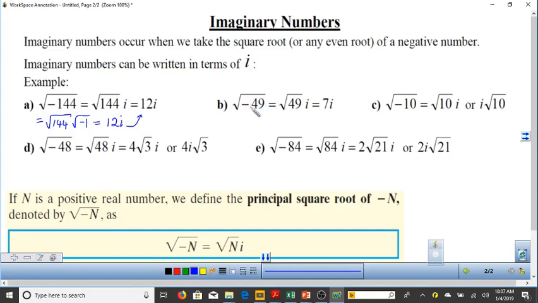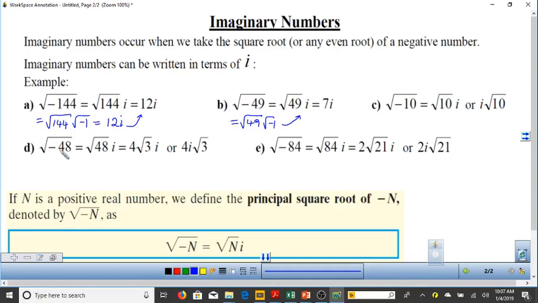Similarly, the square root of -49 is the square root of 49 times the square root of -1, which gives us 7i. The square root of -10 is the square root of 10 times the square root of -1, which is the square root of 10 times i. Make sure that the i is not under the radical. Again, that's a totally different number. So to avoid confusion when we have a situation like this where the radical cannot be simplified, we put the i in front of the radical so it's clear that it's not under the radical.